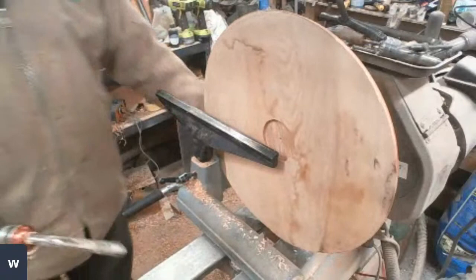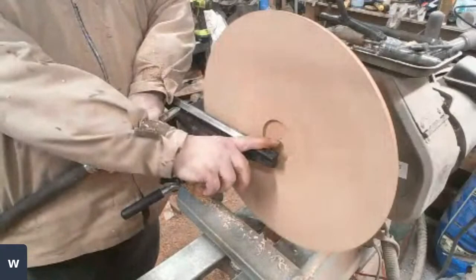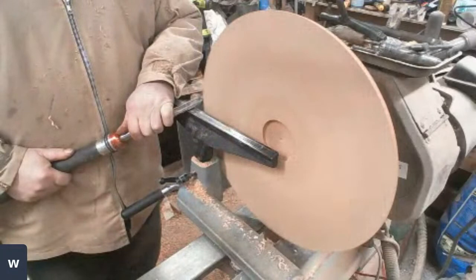I'll just get this top straightened off. Obviously, I'm wanting to take the mortise away, so I have got to take a fair amount off this. So I will use a little bit of the diameter.